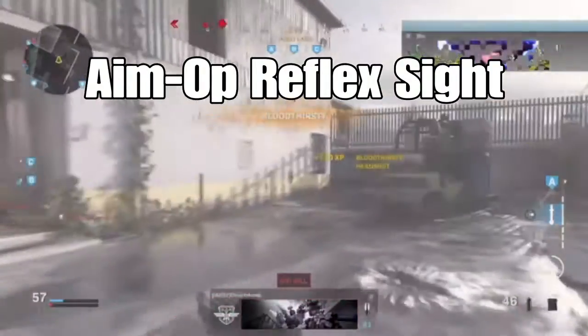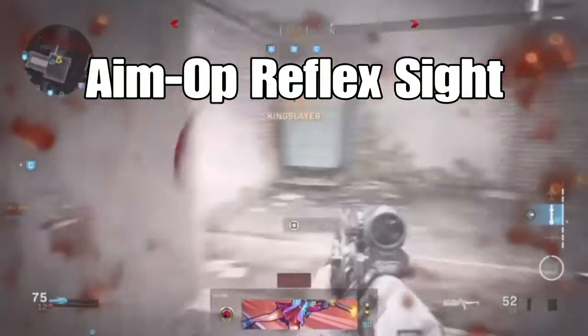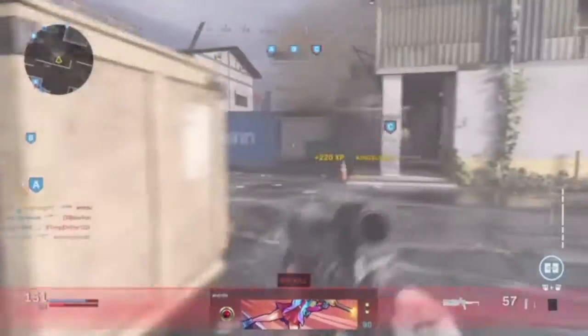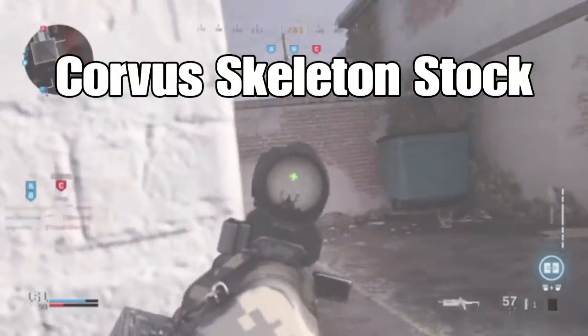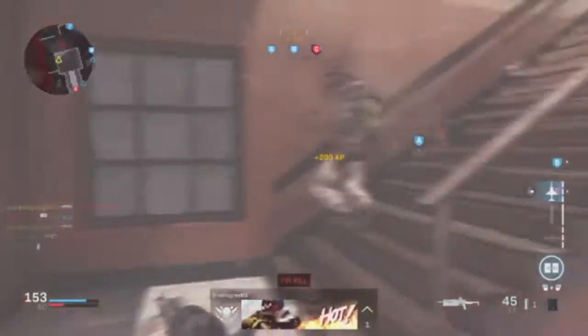This optic is, you can see it in the gameplay, it's pretty zoomed in, and it really helps with long range. The fourth thing is the stock. This is the Corvus skeleton stock. This is huge. This really helps with movement speed, and just speed in general helps with your aim down sight speed, everything.